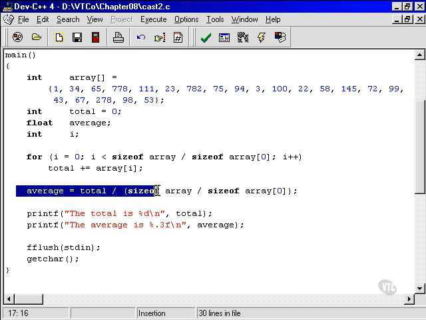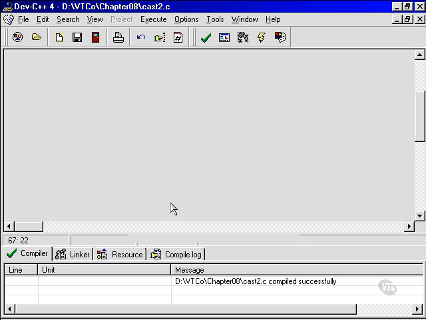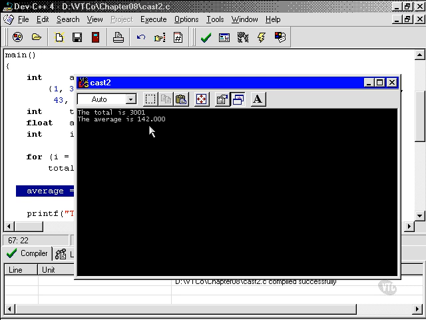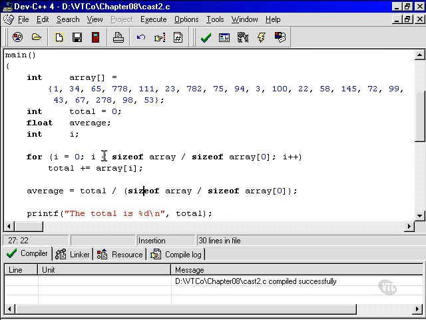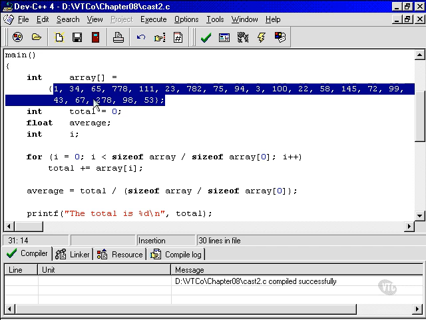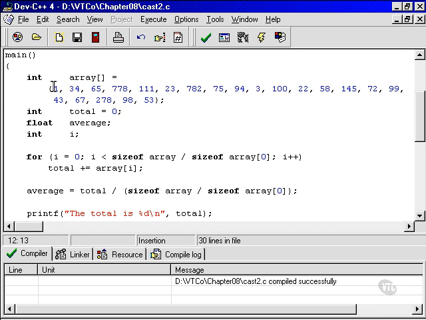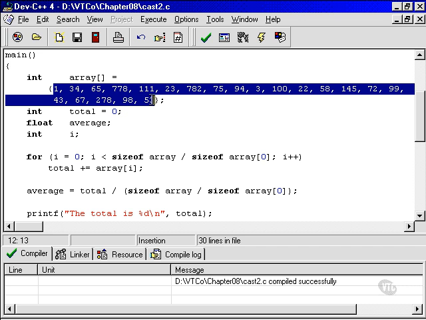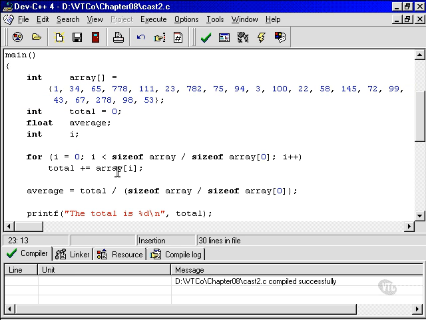There's the line of code that calculates the average. Now, what answer do we get? Let's recompile that. Okay, let's get an answer. It's 142.000. Let's go back to the code. We've got the total of all those numbers. Let's say, how many numbers are there? Maybe 22 odd numbers. What are the chances that all of this divided by 22 is an actual integer whole number? Probably not much of a chance at all.